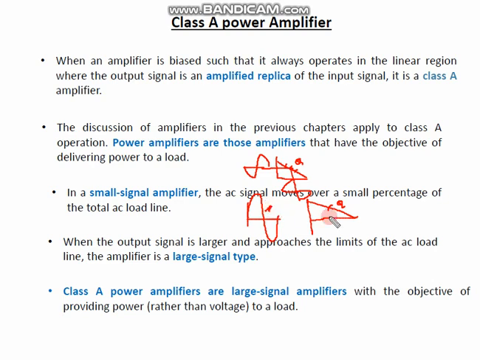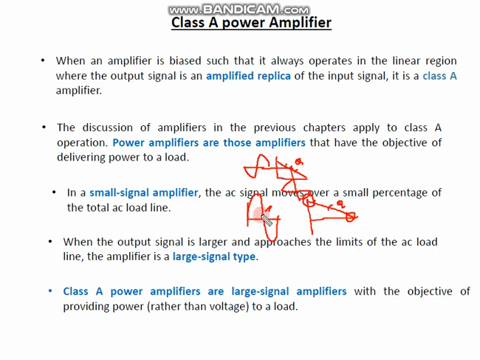Okay, this one is the IC current. So you can see that now, when this signal increases in amplitude, it will vary around this Q point by a higher percentage. It means that it can reach saturation over here, right? This point is saturation and this point is your cutoff. So it can be limited by these two points.